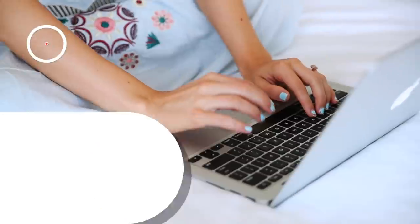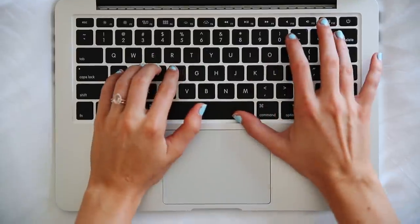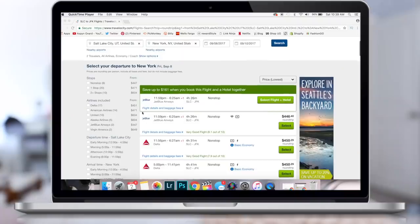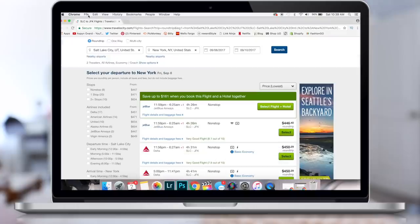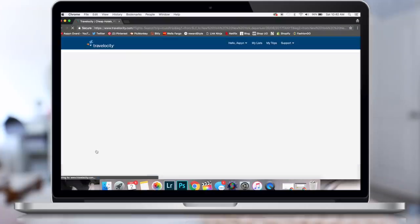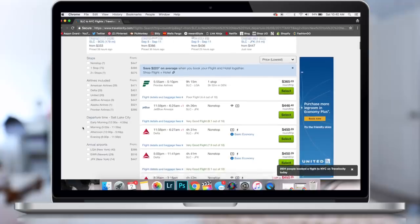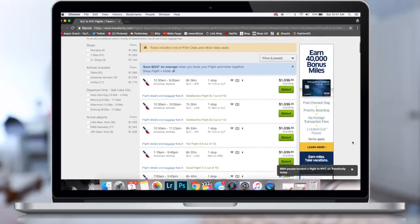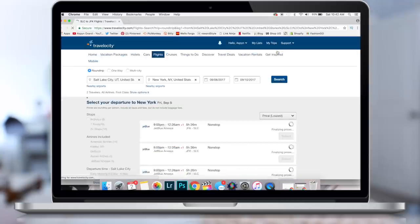The next hack is to use an incognito window when searching for flights. I used it the other day and it literally saved me so much money. You're going to use an incognito or private window to browse for flights — a lot of the time it will pull up cheaper options. When I used it the other day booking a last-minute flight, the regular tab only showed me like three options, but the secret window showed me a whole bunch more and they were way, way cheaper. So definitely use a private window when searching and you're going to save a ton of money.